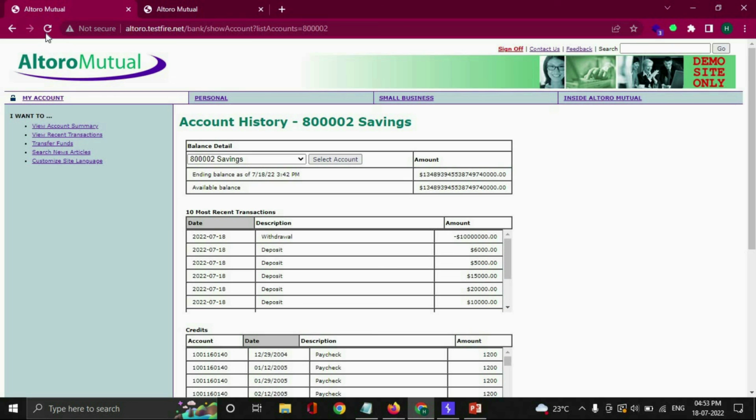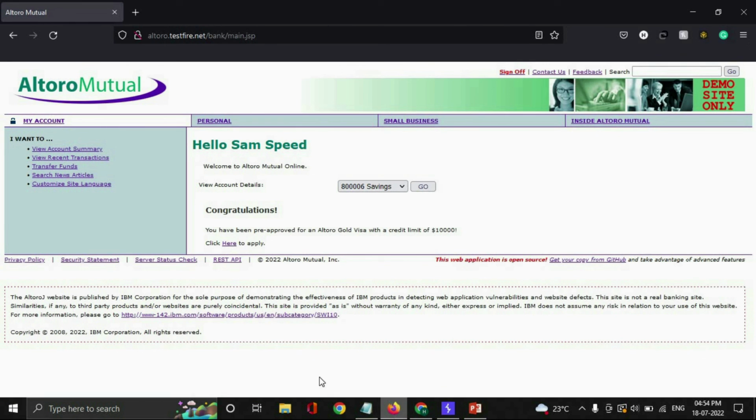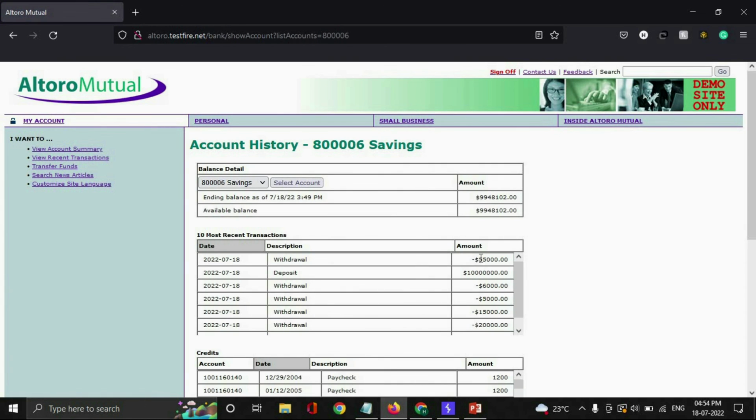As of now we are in the attacker's account, and let's see the transaction, whether 5,000 is transferred. Yes, we can see that it is deposited successfully, and let's go to the victim's account and check whether it is withdrawn or not, and we can see that the amount is withdrawn.